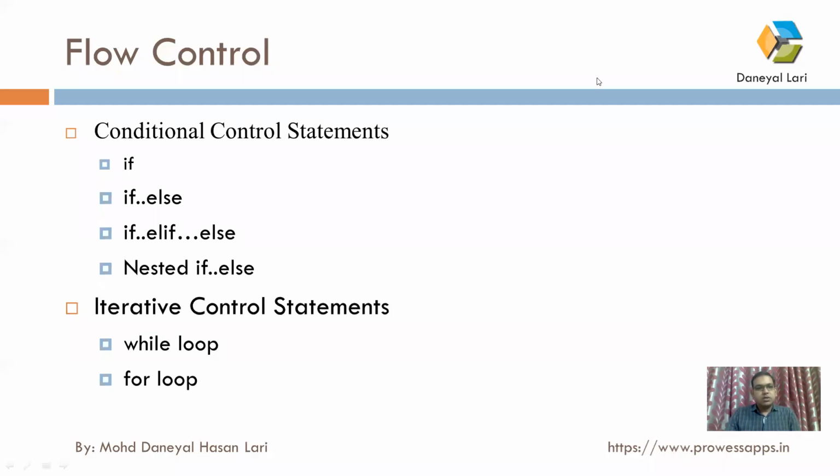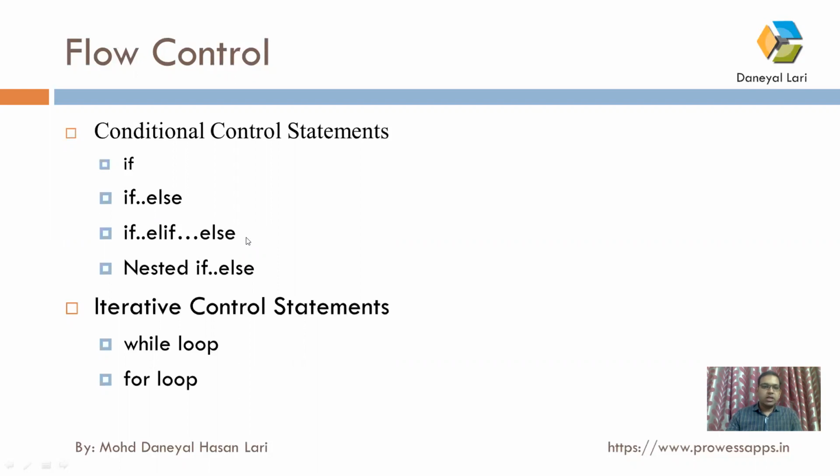In the previous video, I was talking about flow control, in which I have already covered two topics. One is the simple if statement, and the second one is the if-else statement. We have already seen a few examples of how to use the if statement in Python code and how to use the if-else statement in a Python application. So today I'll move on to the next flow control statement, that is the if-elif-else statement.